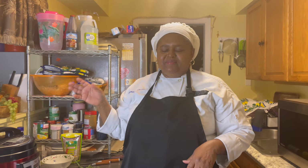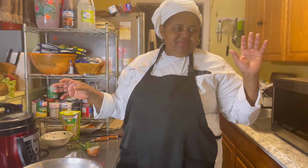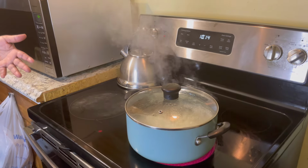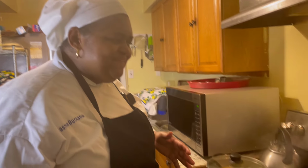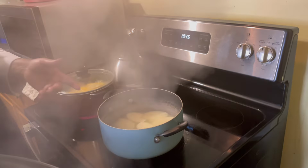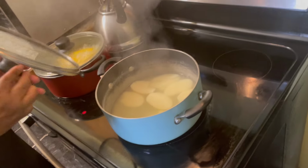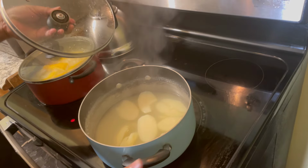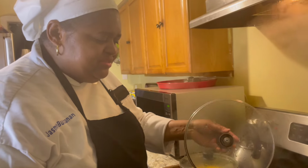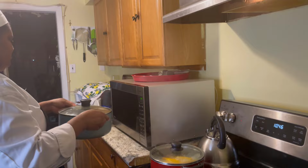when my ribs are cooked from the pressure cooker. My potato is cooked. So my potato is cooked for around 15 minutes. As you can see, they're really where I want them. They start to mash out. So that's how I want it, because I'm gonna finish mashing them out.